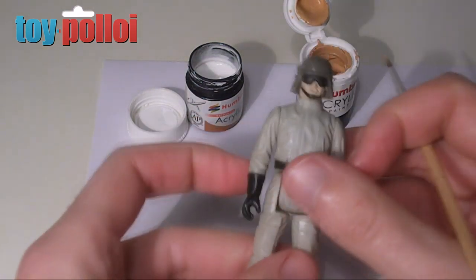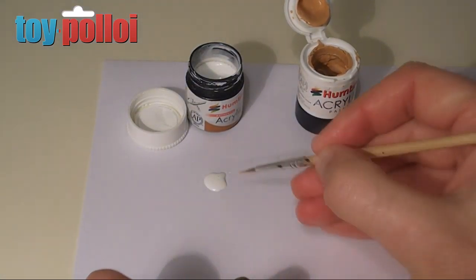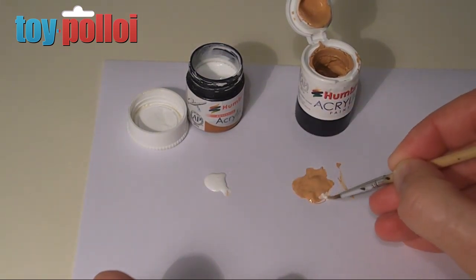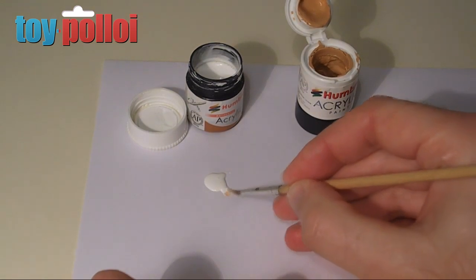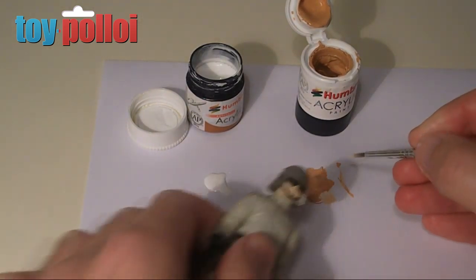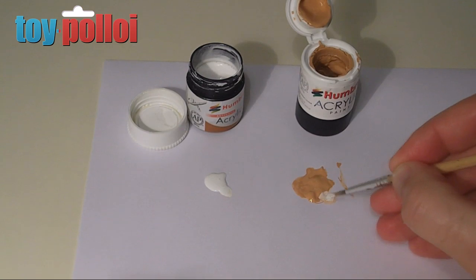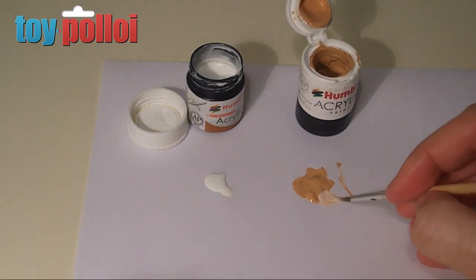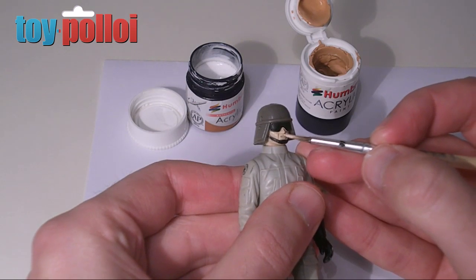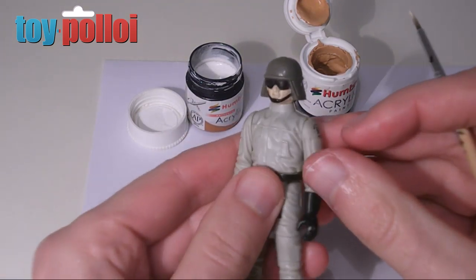For the AT-ST driver, you can see his skin tone is a lot lighter. So what you need to do is take some of the flesh tone and gently mix it with the white. You'll find that by mixing them together slowly, you'll be able to lighten the tone right down so that it matches his skin tone perfectly. You'll need quite a lot of white mixed in to get the tone right, because it's a fairly light colour. This guy actually only has a tiny mark on his nose, but just a gentle dab of that there — and that matches perfectly. He no longer has the missing nose problem.